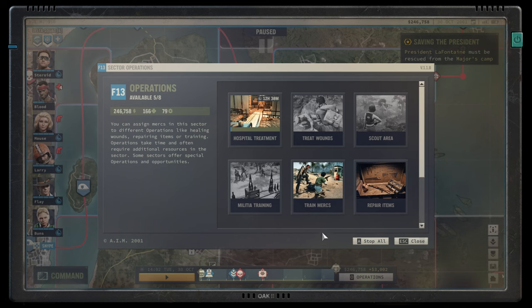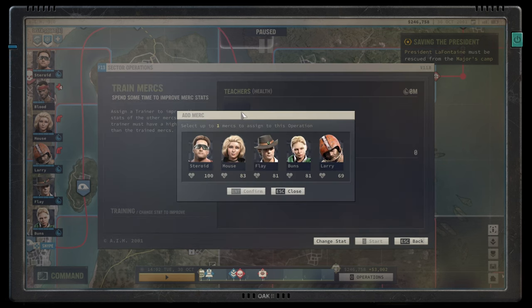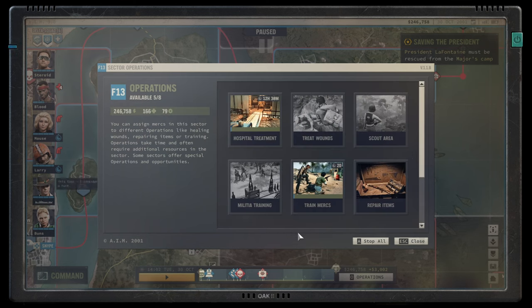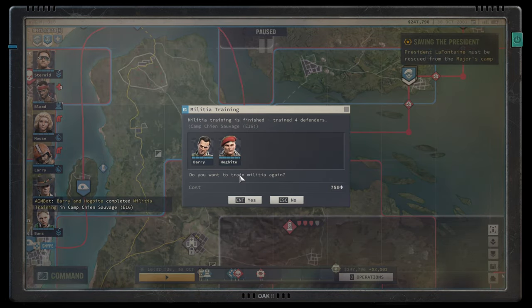Mouse and Larry, chill a bit, and flay buns and steroids. What can I teach you? Flay and buns could require some hit points. Good. Not the best training, but some. I consider it a hunt. So these three are training.